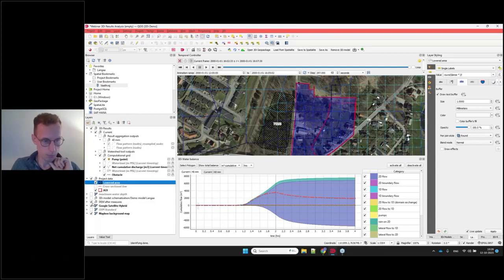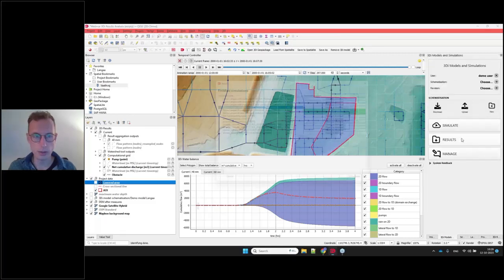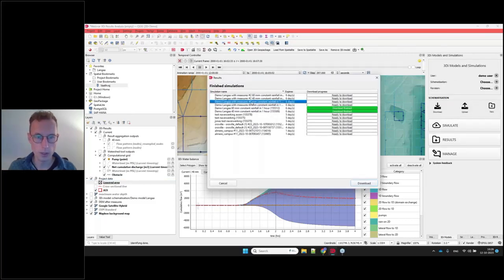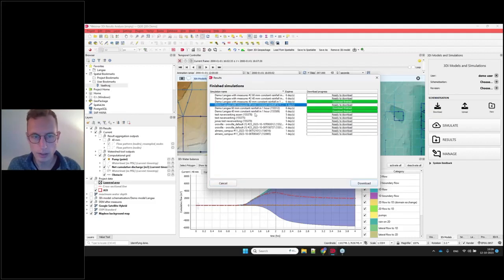So I made a digital elevation model in which I burned this area, and I did additional simulations with that new model. So let's download those results as well. We have the schematization that's called with measures, and we have a 40 millimeter and 60 millimeter event.